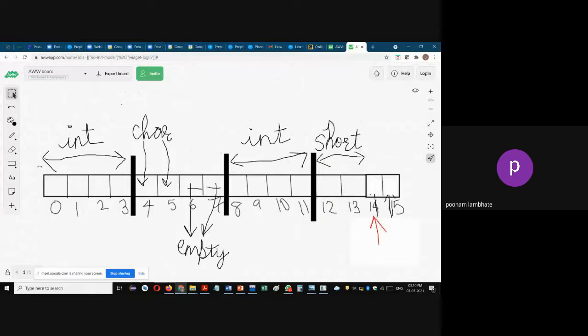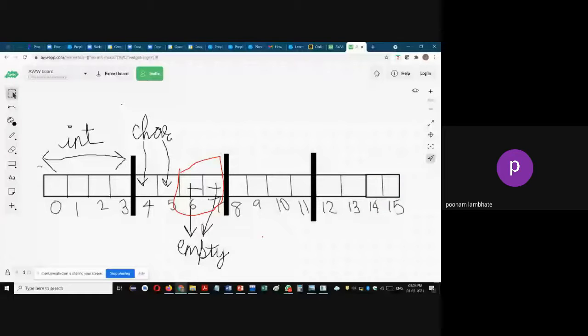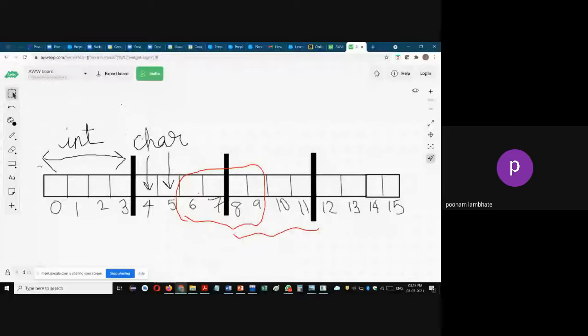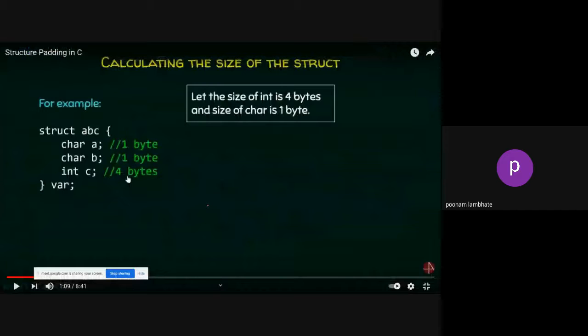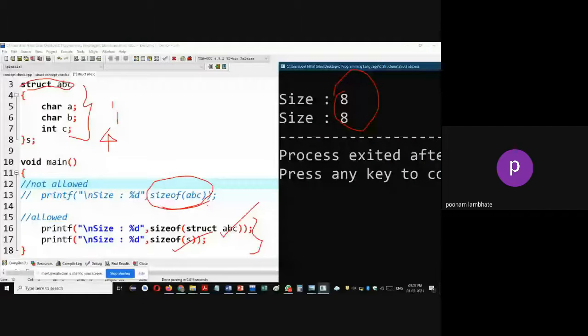So character will occupy 14. Another character, if you have, you can occupy 15. And so on, it will continue, okay? But in between, if not suitable, that location you have to leave it. That will remain empty. And because of this, the size of your structure is increasing, right? We saw that ideally the size of the structure was 6 bytes, but due to this padding, it went up to 8 bytes. That means just now we saw 2 locations empty, so that was getting added up.